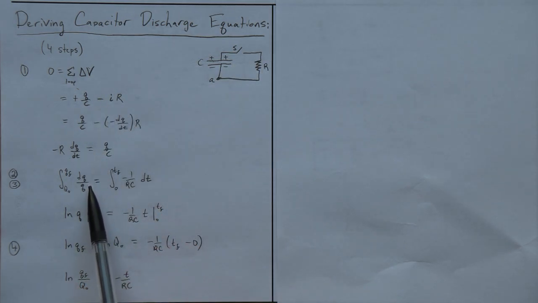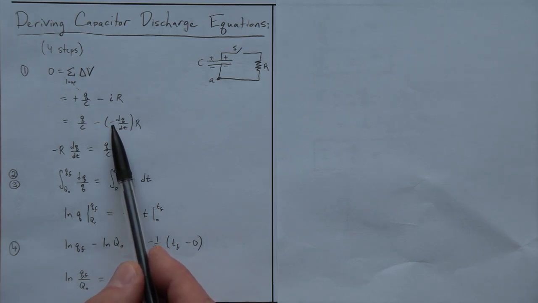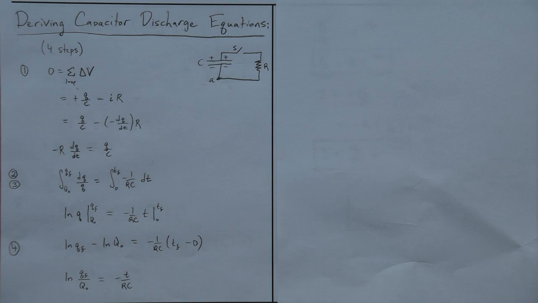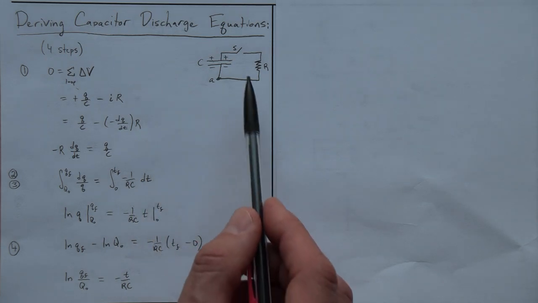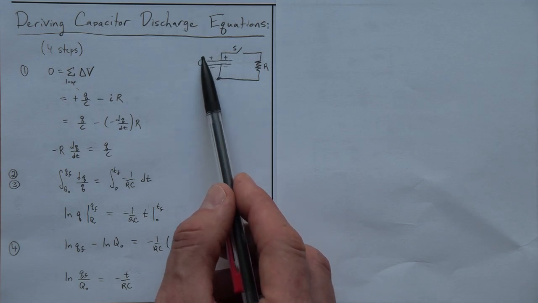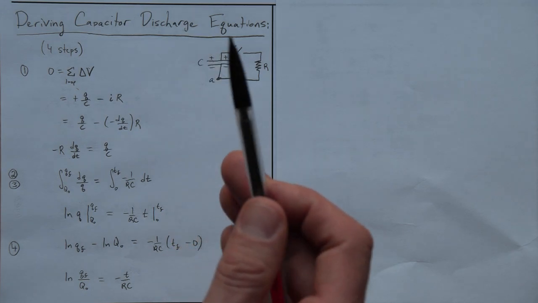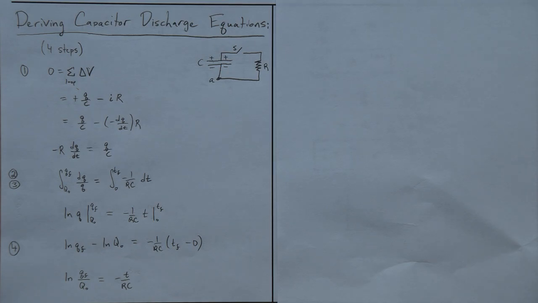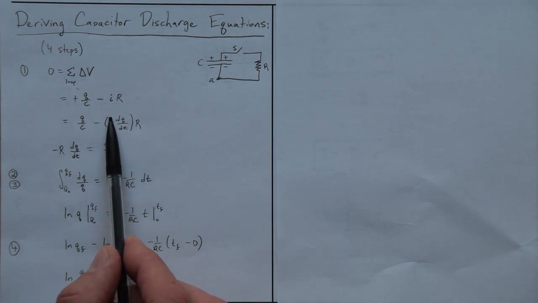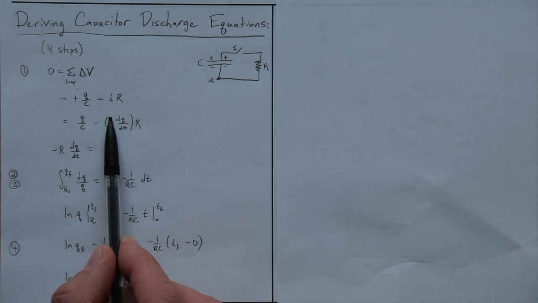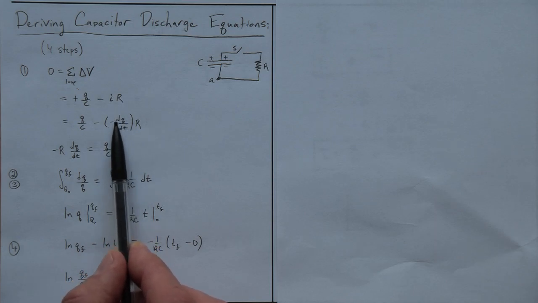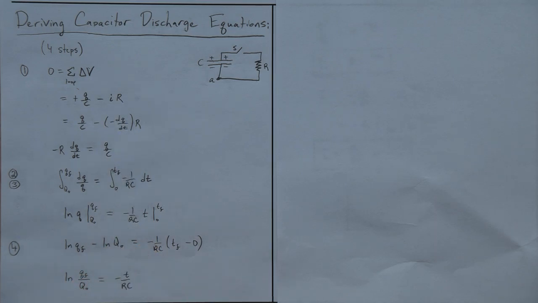Okay? Still not a differential equation, so we've got to eliminate I with a derivative of charge. But here's the thing. Notice there's a little extra minus sign there. Why is that minus sign there? Well, because technically the derivative of charge with respect to time is negative because the capacitor is decreasing its charge with respect to time. So if I didn't have that minus there, I would actually be plugging in a negative current. So I put a minus. So what I really have is a minus minus, which is a positive current. Without that minus there, you don't get the right answer for the charge as a function of time.